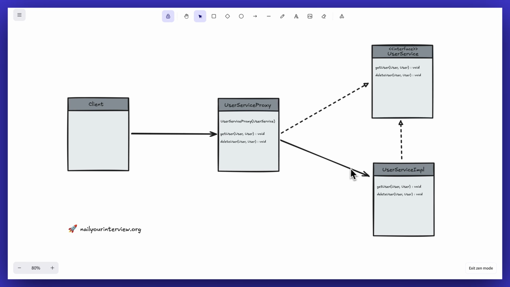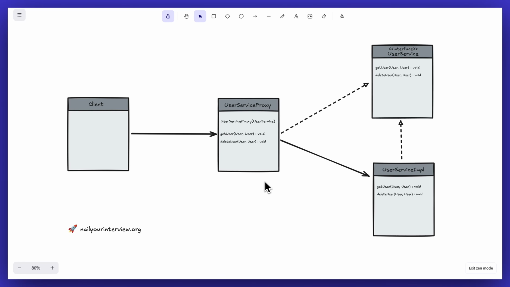Okay. So this is the implementation arrow. And this arrow represents the has-a relationship, because this proxy will have one object of user service implementation. And since it has this object, we are able to forward the request from proxy to the user service implementation. So if the client calls the get user function, in this particular get user we will call the user service implementation's get user function. And this is possible because we have the object of user service implementation in the proxy. So I hope now you understood the UML diagram as well.